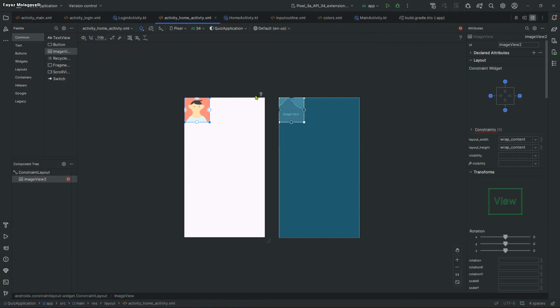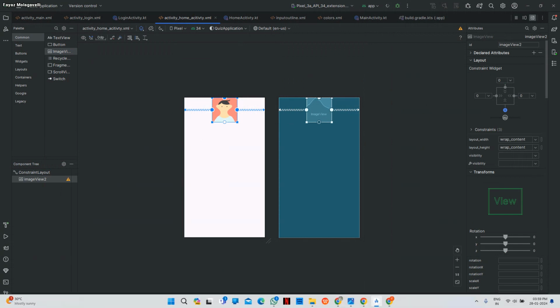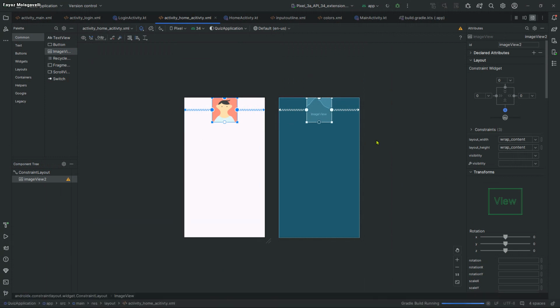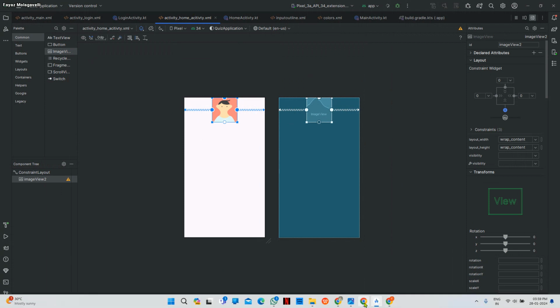In this image, yeah, let me run my app. You can see how it looks.